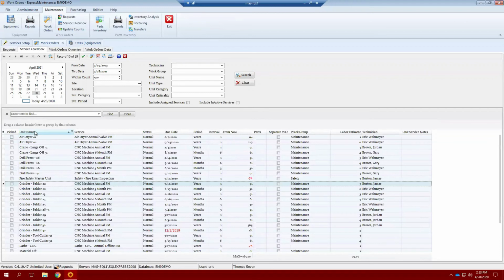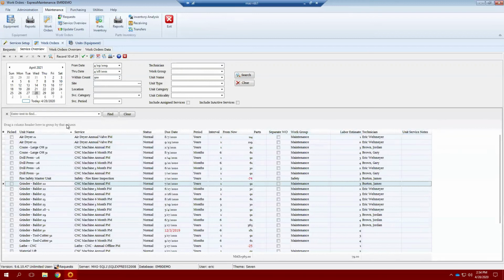So you'll see I have unit name, the service, its status, what day it's due on, period and interval. This from now are counts or days. So if it's a time-based PM, these are the days before they're due, or if they're overdue, in this case, 74 days. Assigned parts, work orders, work group, labor estimate, and technician.